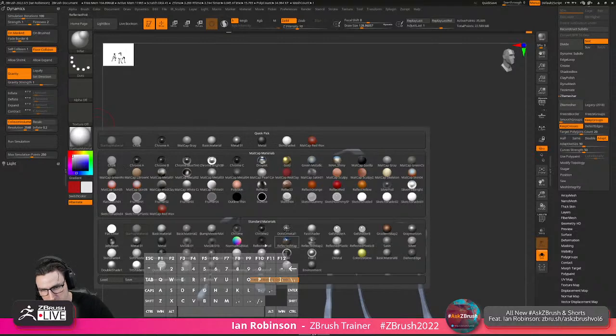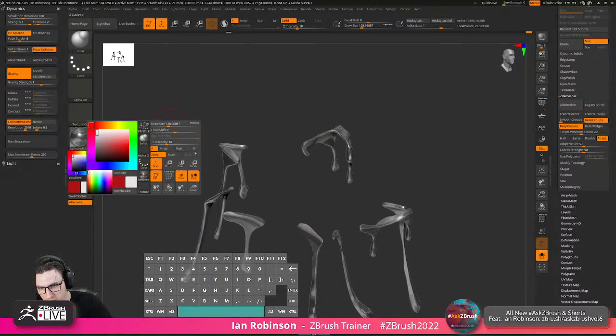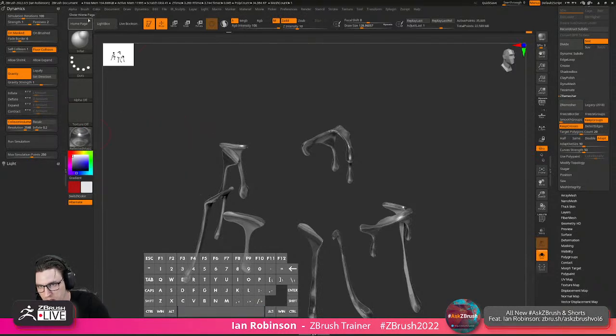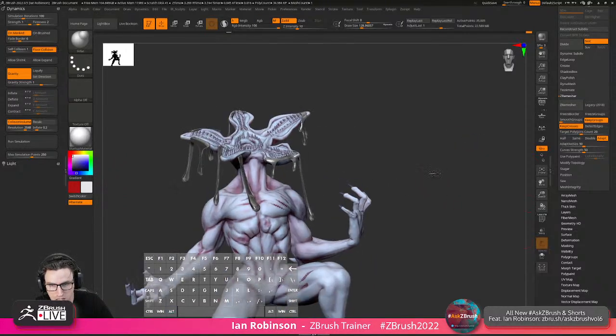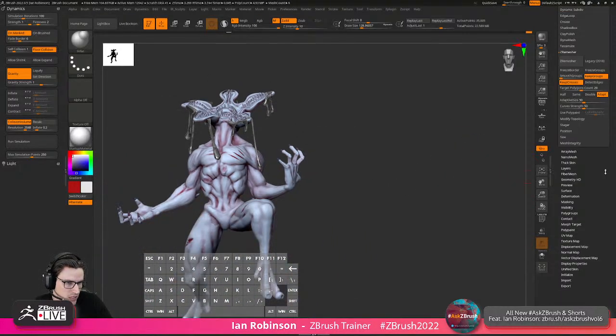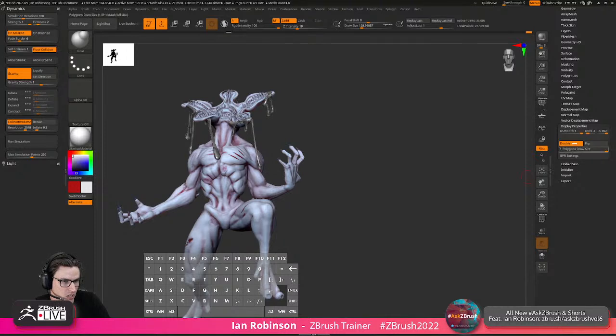What we can do for material purposes, we can use the reflected material here as well. I'm gonna go color fill that object with a reflected material. Because ideally, if we turn everything else on here, now of course it still needs refinements, but that's how I start the process. What we could do here is go to display properties, BPR settings, and turn on transparent shading, say yes, which is gonna set it up here in the render.